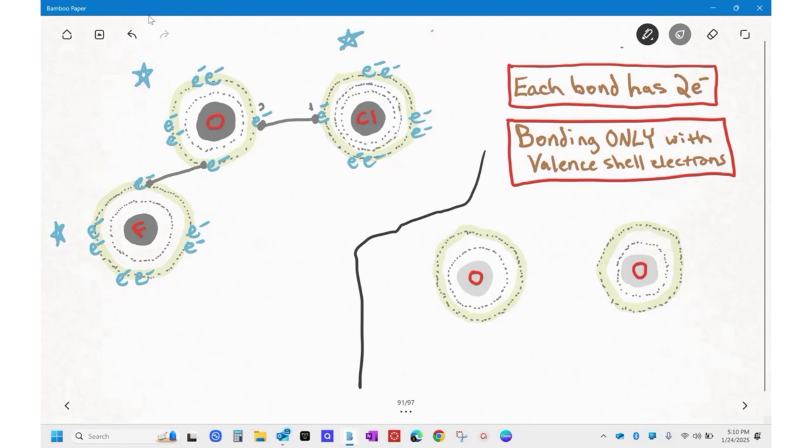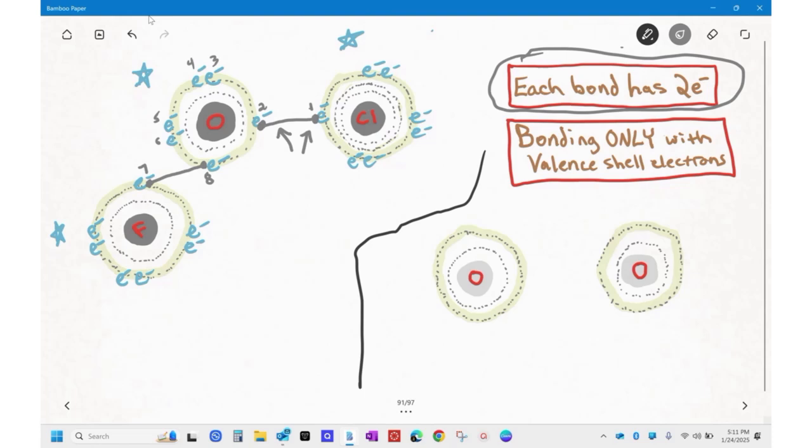Oxygen would be 1, 2, 3, 4, 5, 6, and then don't forget about this one over here with fluorine, 7, 8. Because each bond is worth 2 electrons. And I got that written over here too. Each bond is worth 2 electrons. So if an atom is bonded to another atom, it gets to count that bond amongst its valence electrons. So you count 2 electrons.